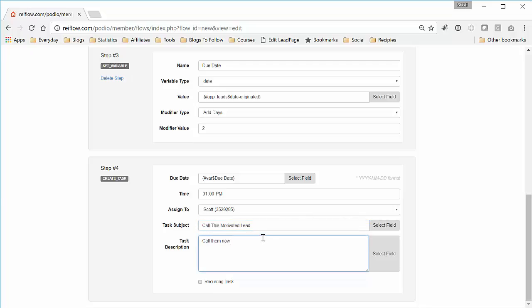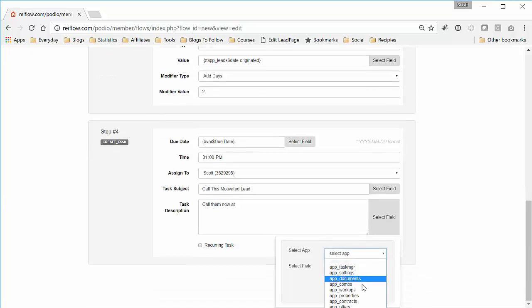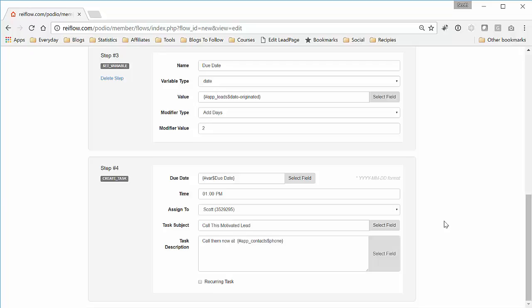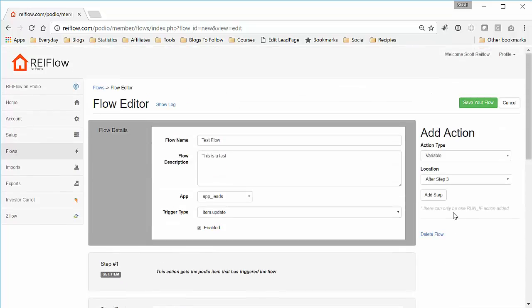Call them now at, and then we can select the phone number from the contact. So we'll go to the contacts app, and it'll give us the option to pick the phone number. And we'll use this. There we go. So now this flow is set up.